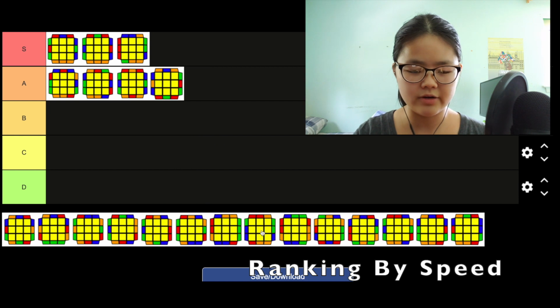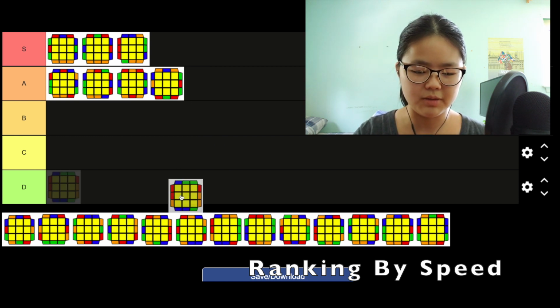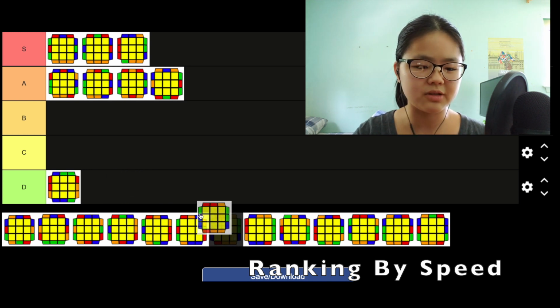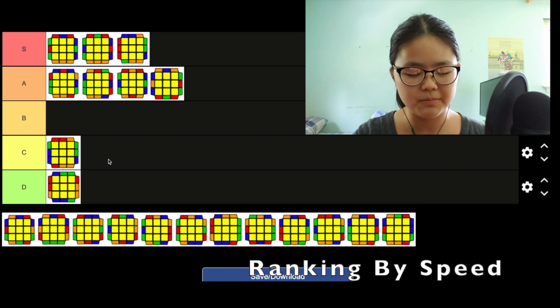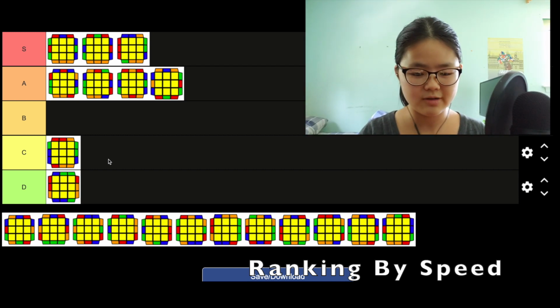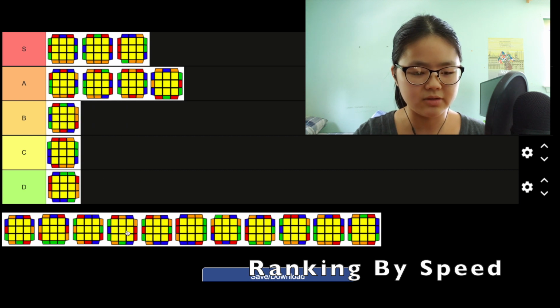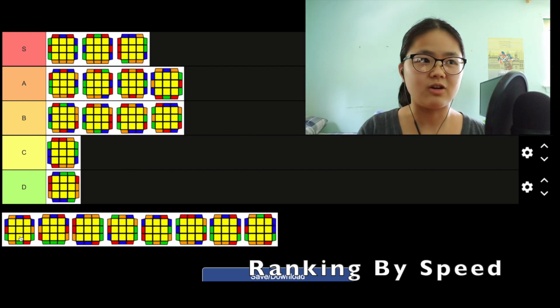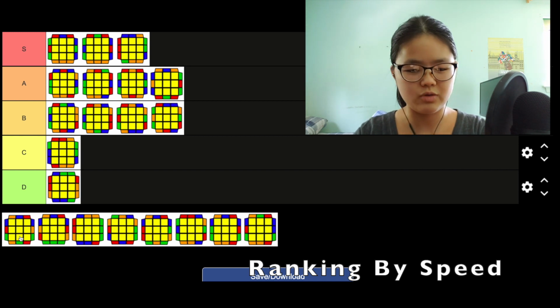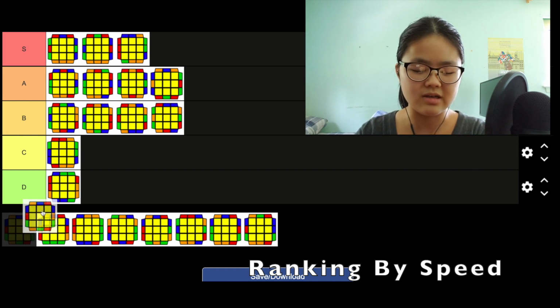And then, okay, I already know what I'm putting at the bottom. So at the bottom, we're going to put the N perm and B perm. And just above that, I'm going to put the NA perm because you can spam TPS for that one since it is a mod of the regular J perm. Let us see. I'm going to put all the G perms together. I think it's a standard, I'll put them in the middle. Where's the other one? Oh, okay. E perm. I think it takes me a long time to recognize, but I execute quickly. So I'm going to put it down here with the NA perm.